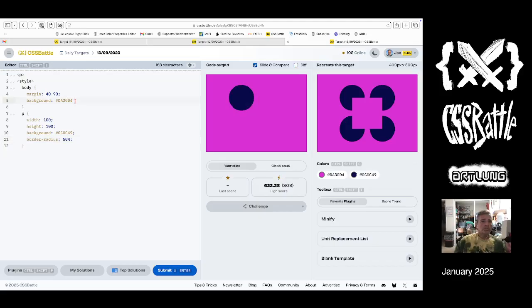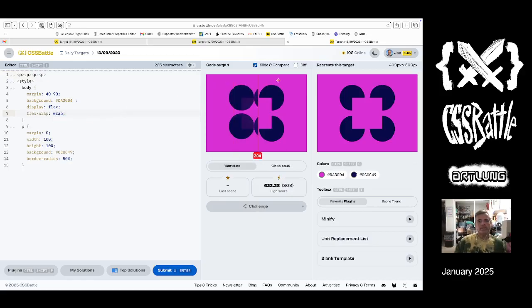And we want to display flex. And we'll flex wrap. And our margins just applied, so we need to zero the margins out. And then when we add 3 more, 1, 2, 3, we gotta have the value of wrap, and then we got it.